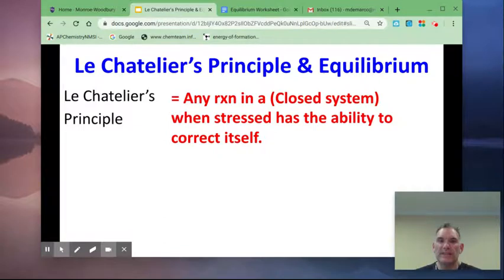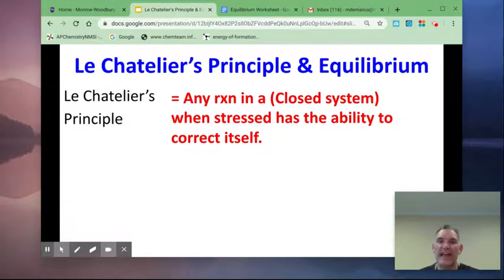Another analogy that I like to use is cooking, because chemistry is like cooking. If you have a pot of boiling water on the stove with a lid on top and you walk away, nothing bad is going to happen. The water boils, evaporates, turns to steam, hits the top of the lid, condenses, turns back to water, and falls back down. Notice, closed system: what goes up comes back down. If I did that same experiment at home with no lid, the water turns to steam and leaves the pot, and the pot's going to burn. So Le Chatelier's principle has to be in a closed system.